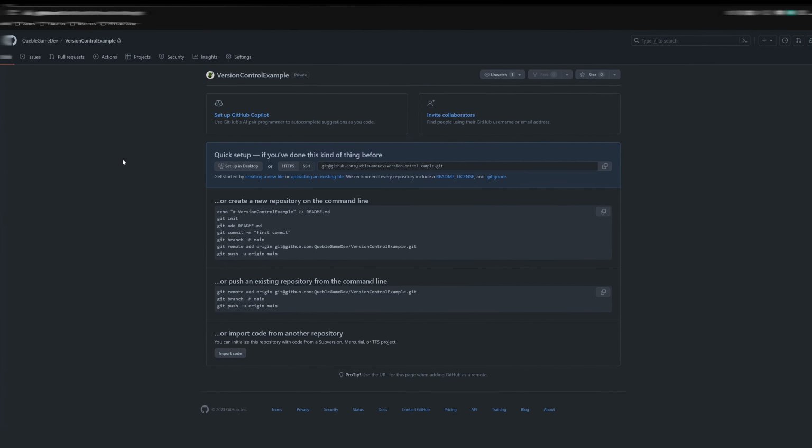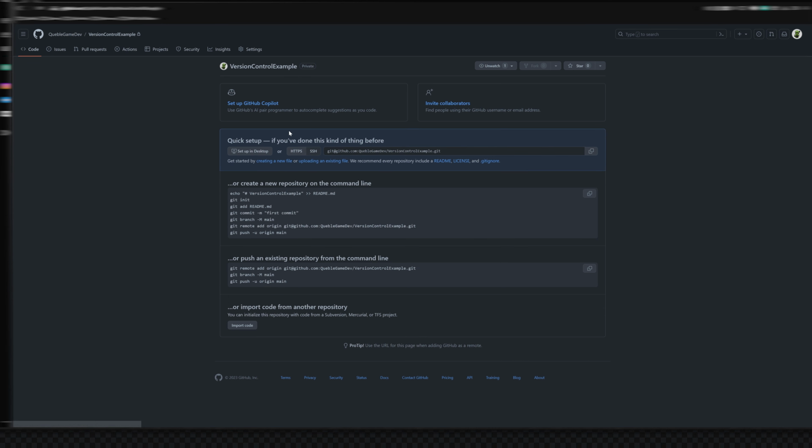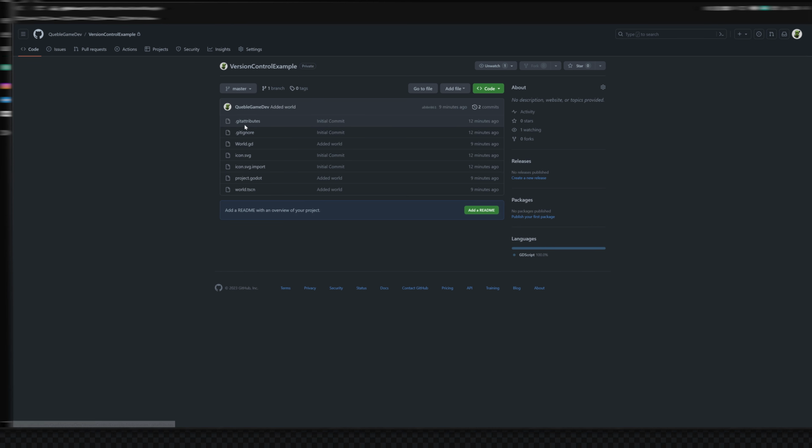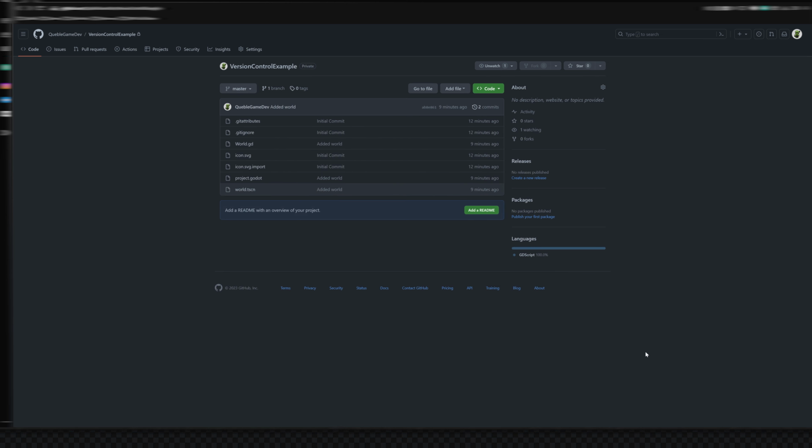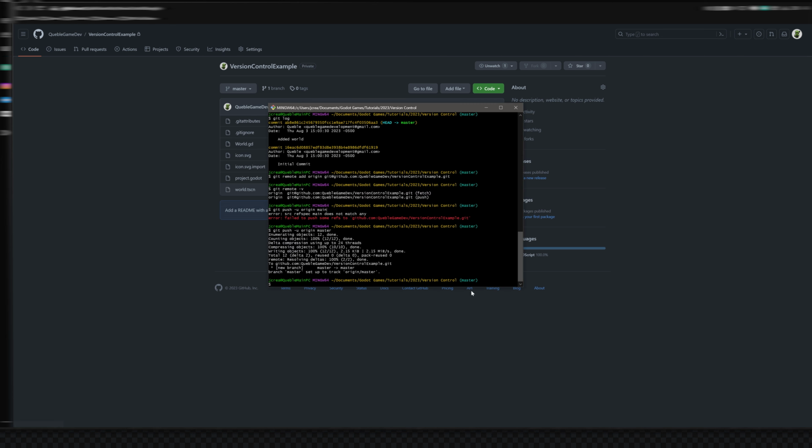You'll see all the status here, and then it'll say branch master set up to track origin master. And then if we go back onto GitHub and just refresh the page, you can see that all of our local files, which we've defined inside of here, are now online. So it's very convenient because this repository will basically be able to track any of your local files so that you don't lose any work or versions.